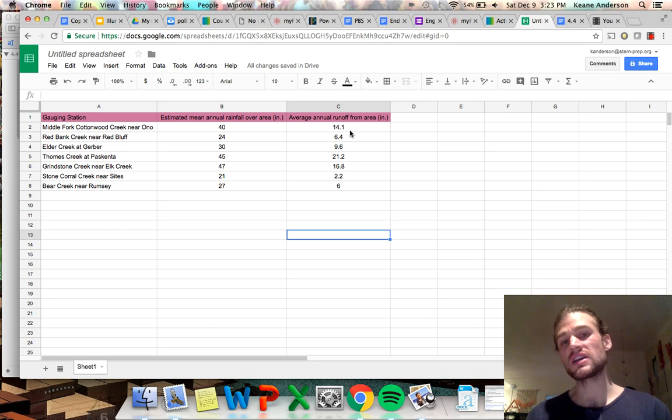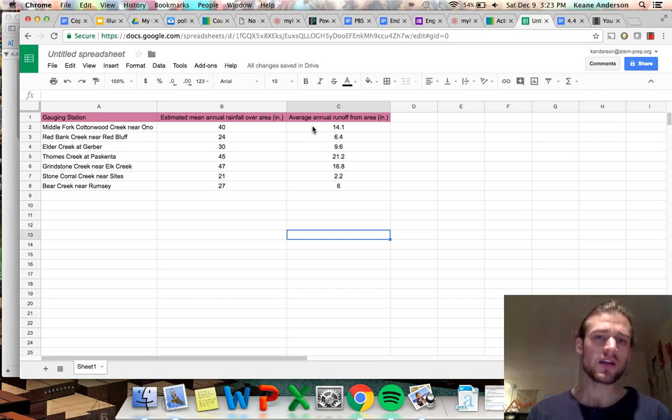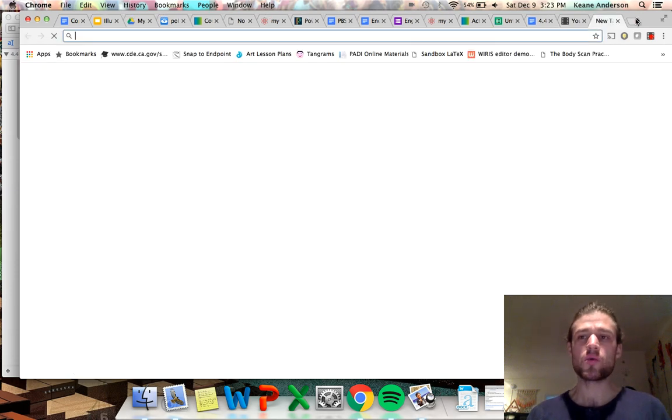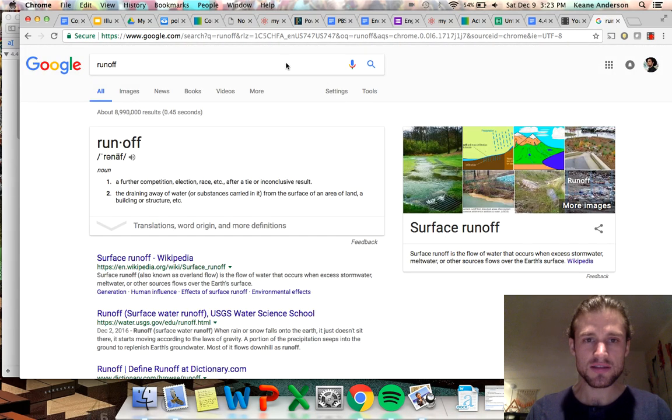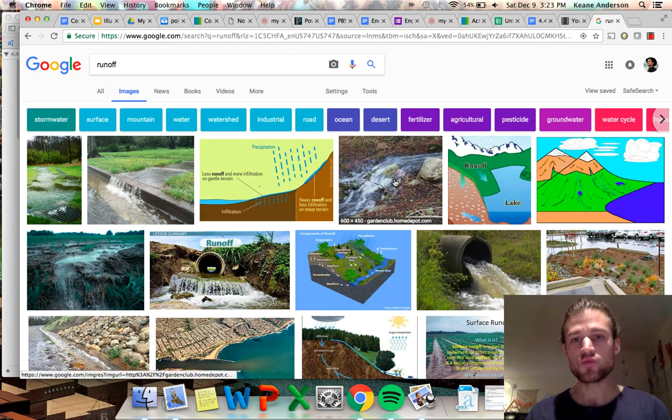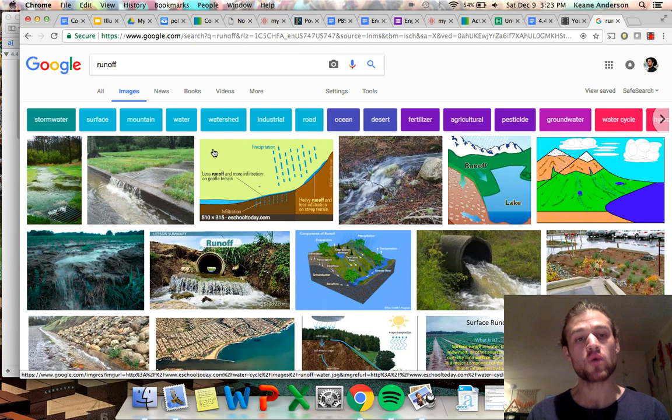One thing that can help us predict floods or talk about pollution is the runoff of water. So if you're not quite familiar with what runoff is, let's just run a quick Google search here, runoff. And we'll take a look at some images that kind of help explain it. Looking at this, you can see it's water that doesn't get soaked up into the ground and it ends up running off.